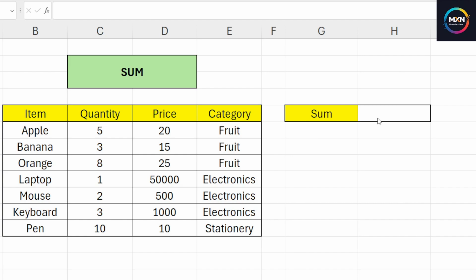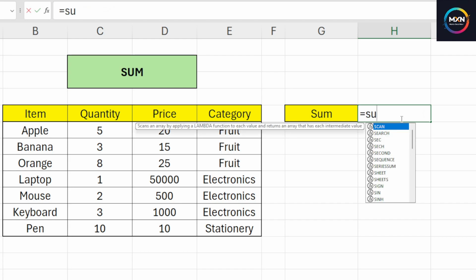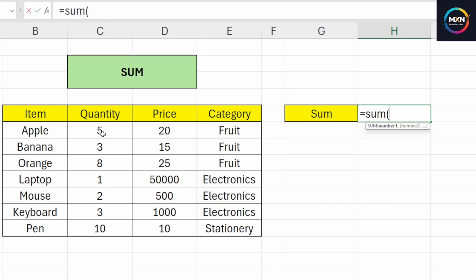The first formula we'll talk about is SUM. So I have some data here that I need to sum. We'll start with an equals sign or a plus sign for a formula. Type in SUM, open brackets. Then either we can choose a number, comma, and hit enter, or we'll delete this, type equals SUM, bracket open, and select the range of numbers that we need to total. And we have the formula SUM.